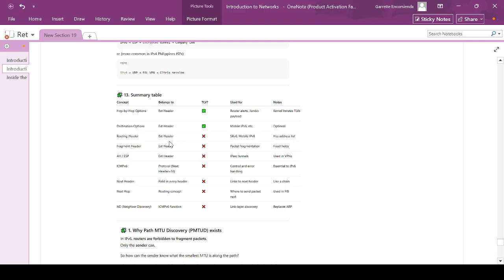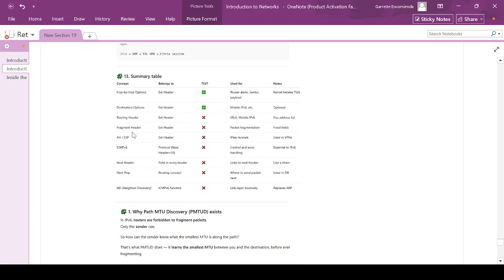Concept: routing header, extension header, TLV no, used for SRv6, Mobile IPv6, nodes, has address list. Concept: fragment header belongs to extension header, TLV no, used for packet fragmentation, nodes, fixed fields. Concept: AH or ESP belongs to extension header, TLV no, used for IPsec tunnels, nodes used in VPNs.